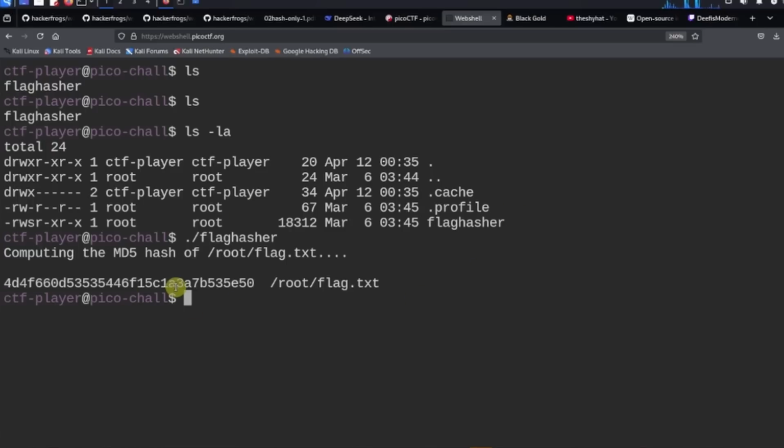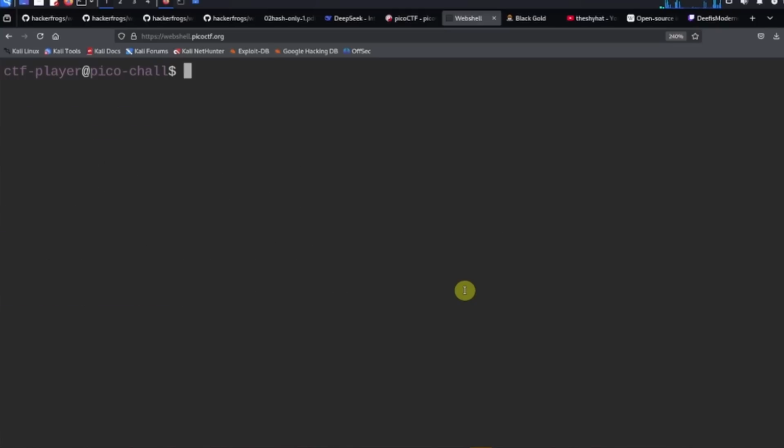Okay, so what we want to do now is examine this binary to see exactly what it's doing. We see that this is an SUID binary, which means that it runs with the permissions of root every time that it's run. SUID binaries are binaries that run with the permissions of the file owner, and in this case it's root, which has the highest level of access on the Linux system. So we're going to examine exactly what the binary is doing with our Radare2 debugger.